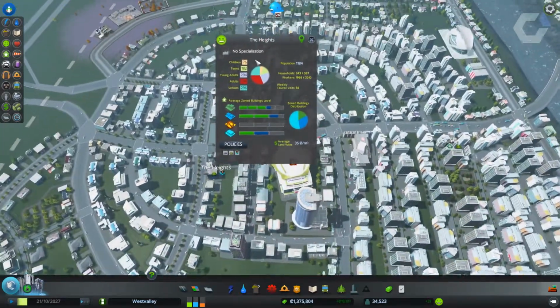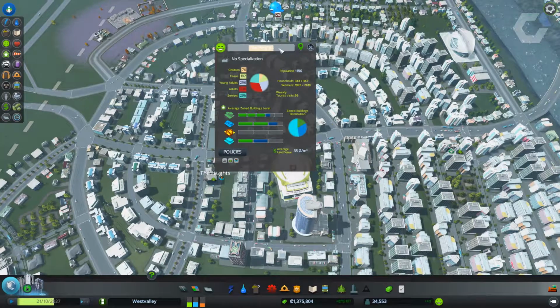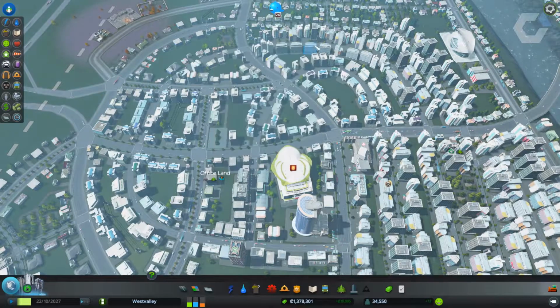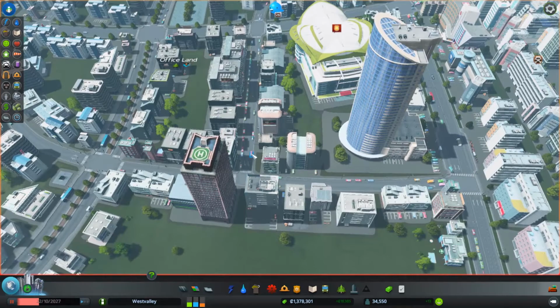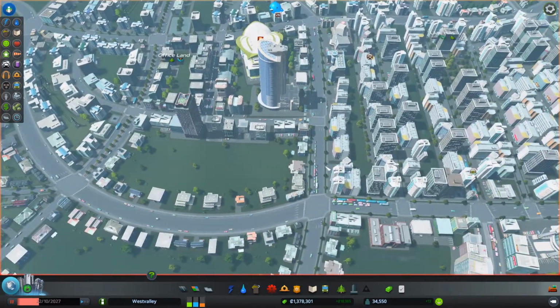Oh, and these are just as with all of the citizens. You can rename this the Heights Office Land. Let's rename this car. It's called SUV. Now it is called James. No, it's called Herbie. Of course, it's called Herbie. What else would I call a car? Doesn't make any sense to call it anything else.